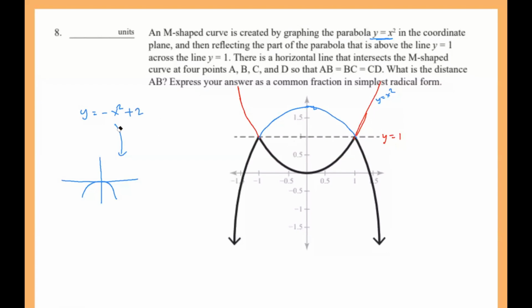So again, now this is the graph of this guy basically. Okay, so that was something. And why this is important, because I like to know the equation of that new curve so I can get something out of it. So the question was also telling there is a line that is given as a horizontal line. There's a horizontal line that will intersect that M shape at 4 different points.